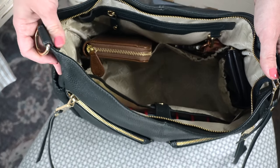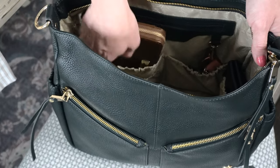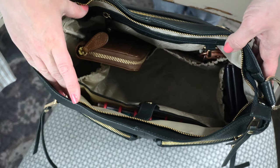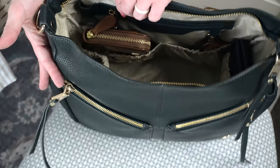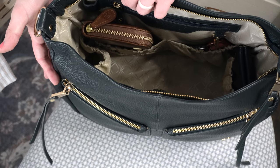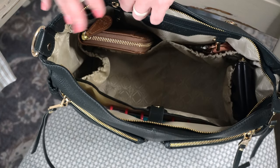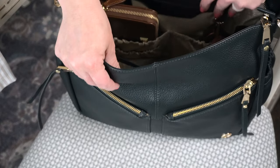So let's go through these side pockets next. I don't believe I have anything in this one over here. This one's empty. And part of the reason for that is because I had that other bottle on this side over here. I think it was the Swell bottle. And if you put too much on the outside, then you can't fit as much on the inside. So that's something to keep in mind.